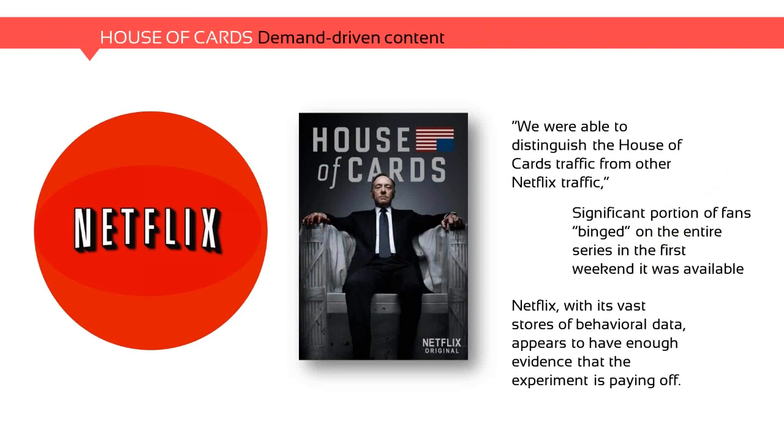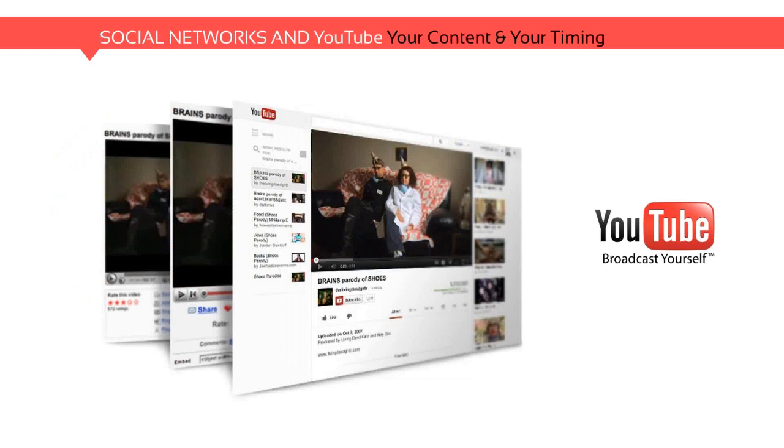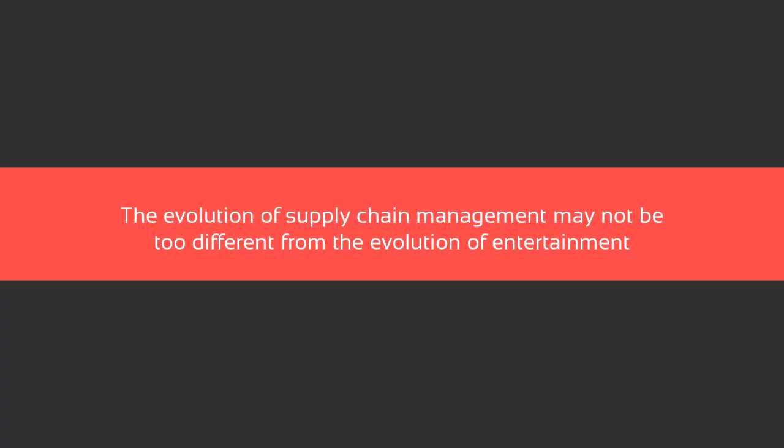So basically what we're looking at is a changing world, from a very supply-driven entertainment to a very demand-driven entertainment. And one of our ideas is that what's happening to all of us through social networks and the role of technology is not too far away from also shaping what supply chain management is going to be in the future.